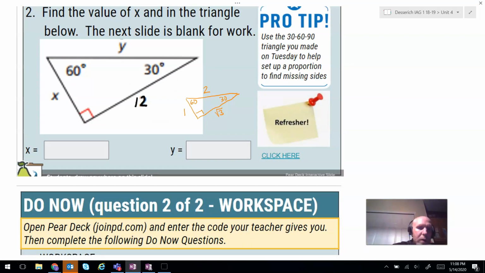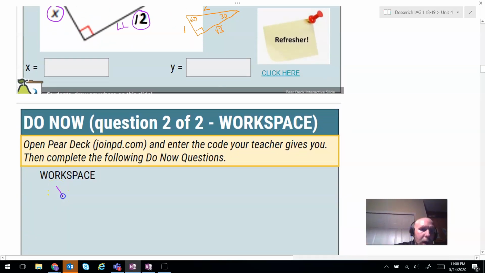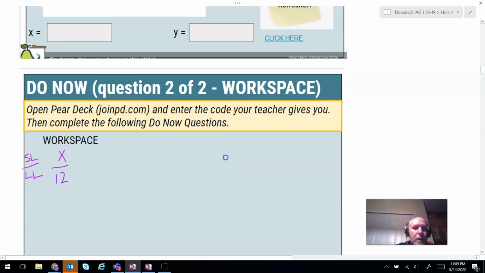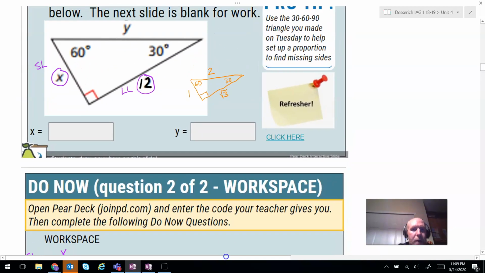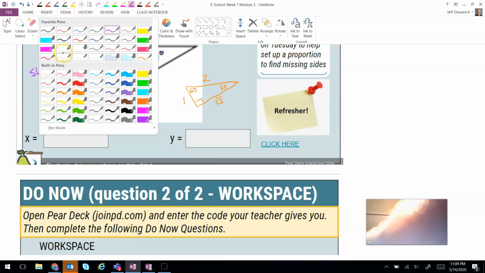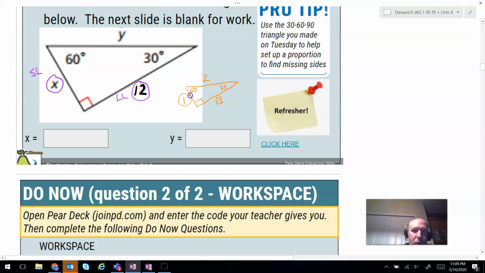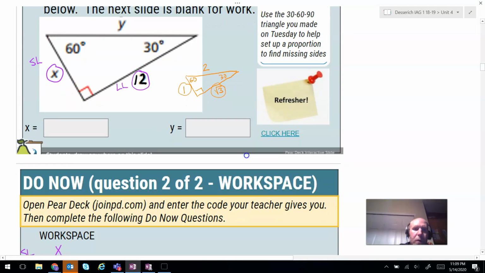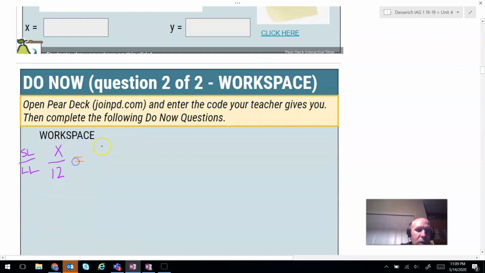So again, hopefully you had your Thelma handy, but if not, we can be okay here. So let's go ahead and I'll start with x. I notice that x in the triangle I'm looking for is the short leg, and they've given us the long leg. So I'm going to go with x over 12, which is a relationship of short leg to long leg in the triangle they've given us. Now I'm going to get the same relationship from Thelma. Thelma's short leg is 1, long leg is square root of 3. So we're going to set it equal to 1 over the square root of 3.